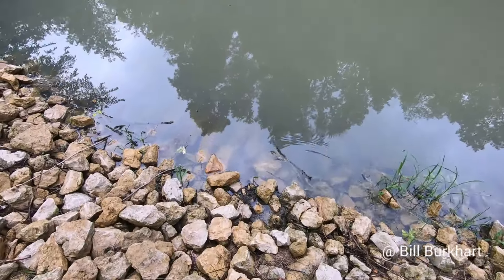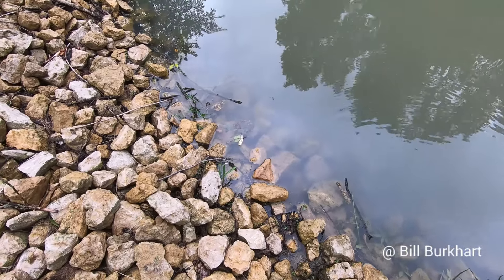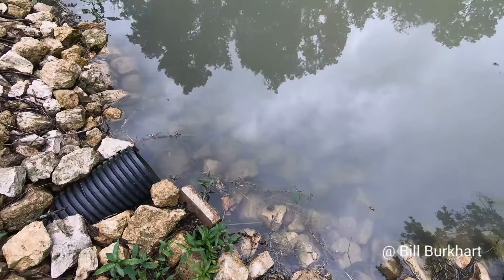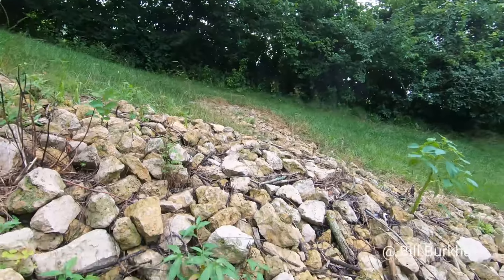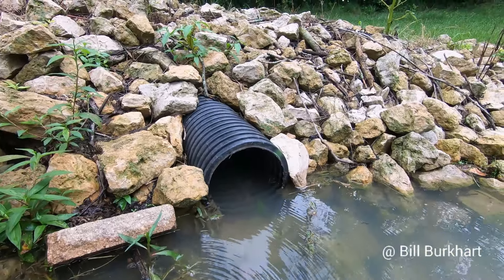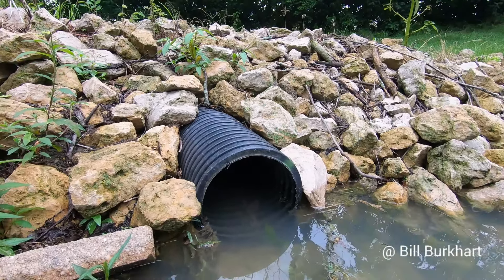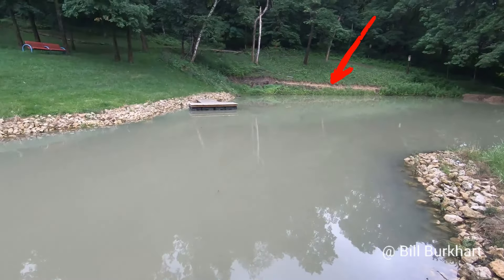Now let's go look at the shoreline — look at how far up the water is over the rock. Man, that was really a good deal. I've since sprung another leak and we'll get into that on another video, but at this time we're enjoying the higher water level. You can see it's at the bottom of the pipe, right where we wanted it. The leak we're going to explore in an upcoming video is caused by crawdads — or crawfish depending on where you live — but we'll get into that a little bit later. As we pan around, you'll see a road or path that I dozed in to get back to the spring, and I want to develop that feature.